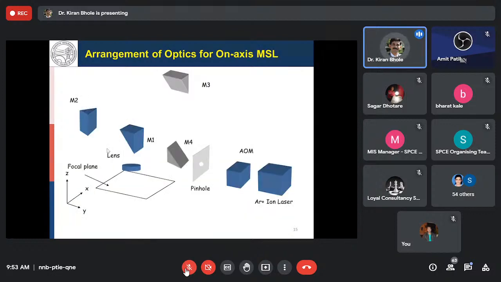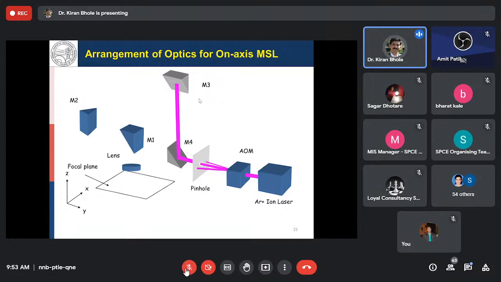And this is the arrangement of optics. So we have the argon ion system and then the optical switch, the three beams we get, and out of this the first order beam is passed through it, and there are two more optics coming into the picture over here, M3 and M4, other than the M1 and M2. So this M3 and M4 are just for adjustment purposes.